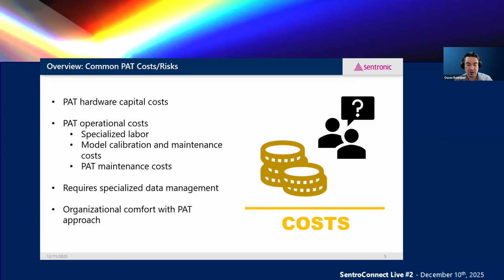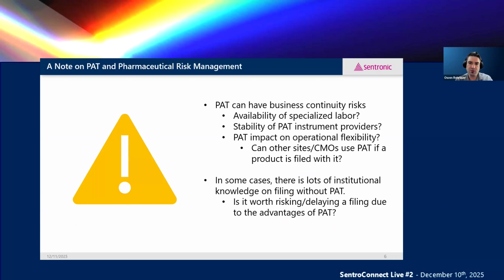Oftentimes, material or data management systems for a manufacturing floor are not designed to take in spectroscopic data, and we've seen several specialized solutions to management. This also has a cost, though. And last but not least, organizational comfort with a PAT approach. The pharmaceutical industry is a fairly conservative industry. We've been doing chromatography since the 1970s, and that's been a consistent way to get the manufacturing process filed with regulators. There are many business advantages of PAT.